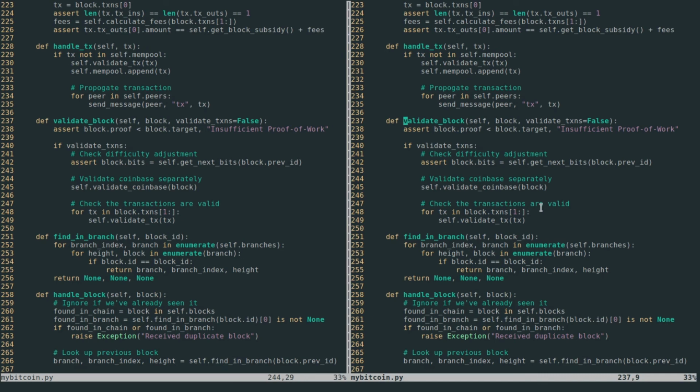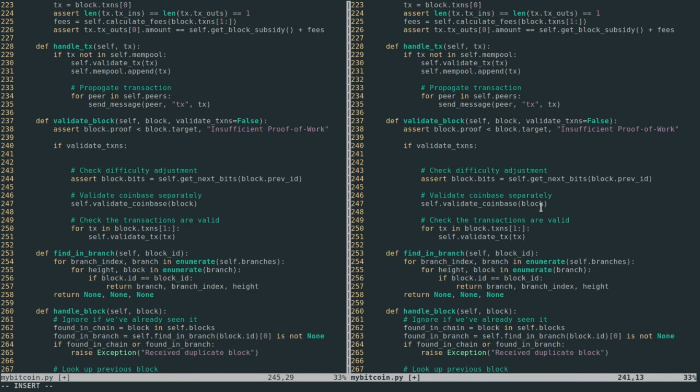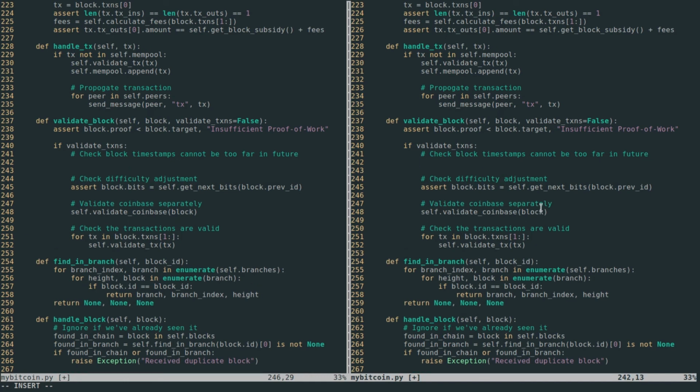So in order to prevent that, we want to do a little bit of validation checking that the block timestamps are reasonable. We can't do any real exact checking, because this is a distributed network and different people's clocks are different. Our clocks are never going to be completely synchronized. So we can't say, given a timestamp, whether it's right or wrong. What we're going to say is whether it's reasonable or not reasonable. So in the same spot here, when we're entering stuff onto the main chain, we're going to do 2 more assertions. Let me type these out and I'll explain as I go. First we're going to check that block timestamps cannot be too far into the future.